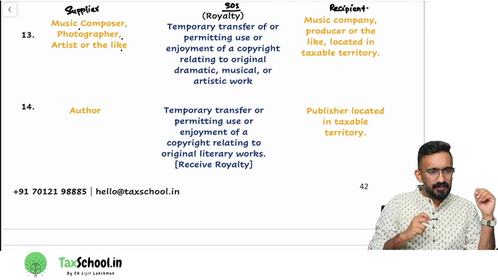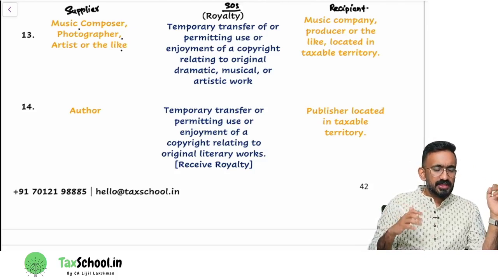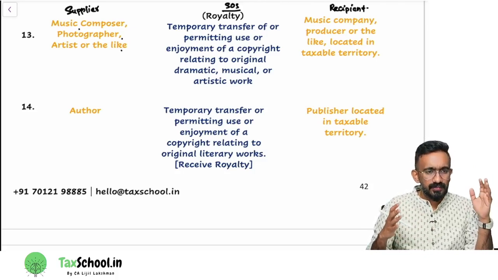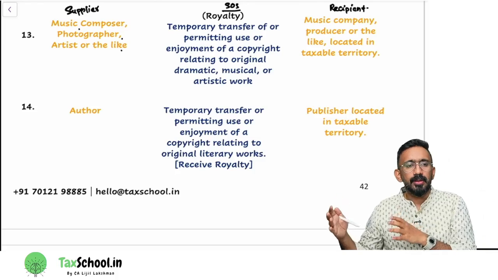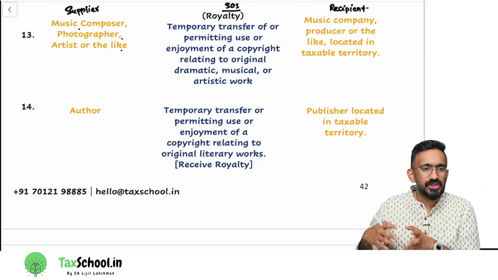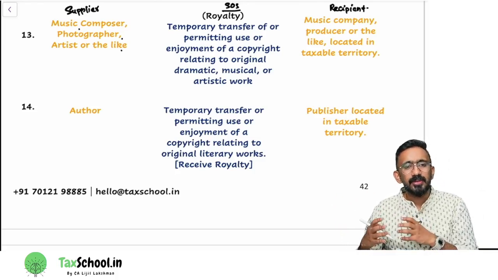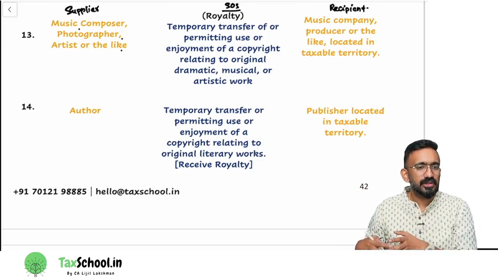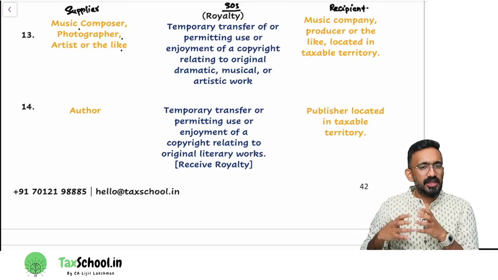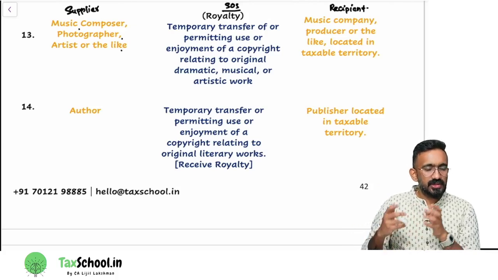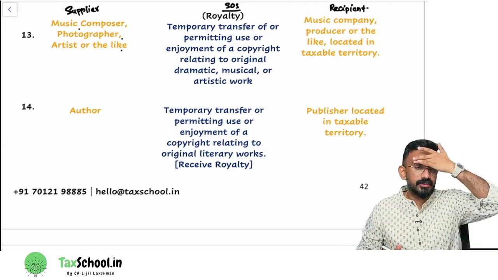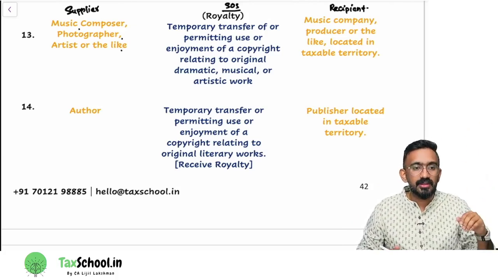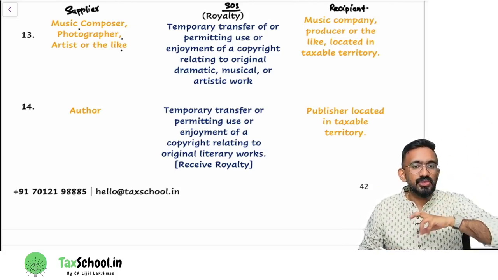Chetan Bhagat, a famous author in India, writes a book, and Chetan Bhagat asks Rupa Publishers, HarperCollins Publishers or some publisher in India to publish it for 2 years. Whatever books are sold by this publisher, the publisher is going to collect the money on the sale of the books. So that is supply of goods. We are buying the books from a bookstore or from an online store. The publisher is selling the books. That is supply of goods.